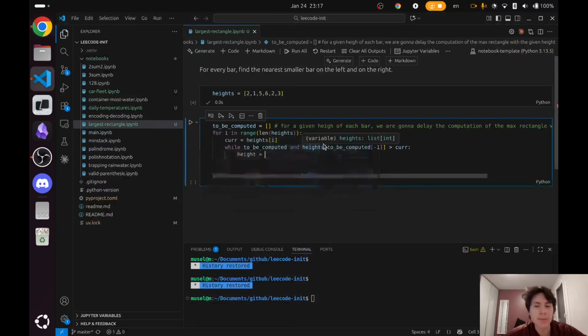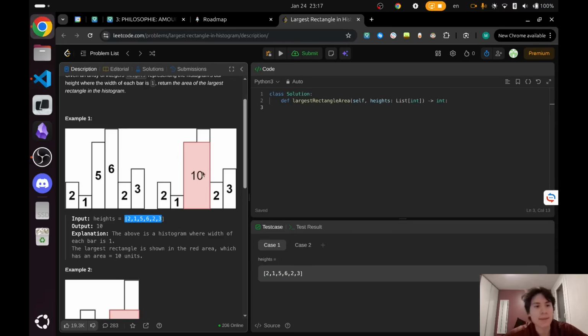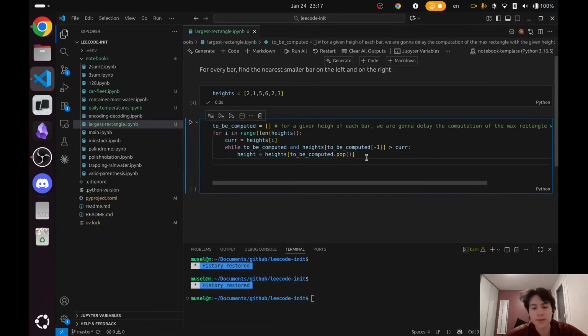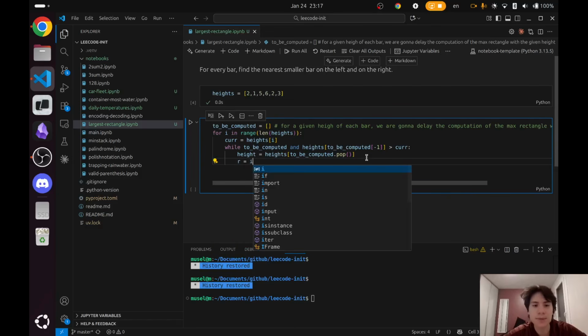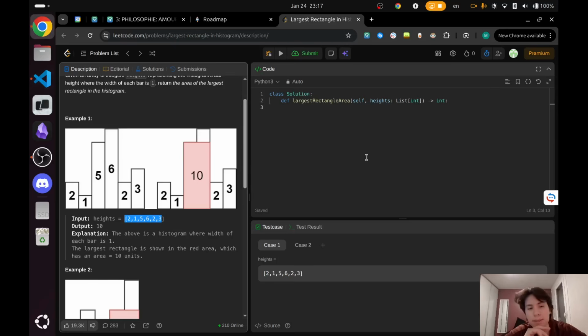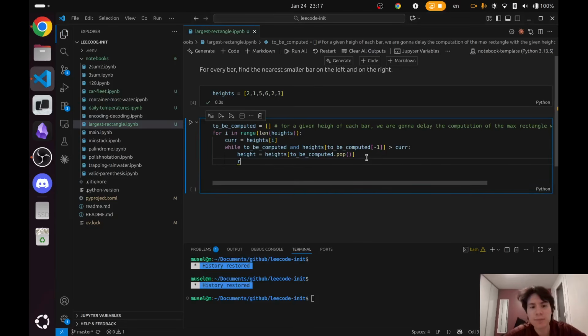I think we can do pop directly. So we can do this one, and instead of putting -1, we're gonna put .pop, right? And this is our height, right? The 6. And we now have to compute the left and the right barrier. So the right is gonna be just i, the current index, so I don't need to put it.